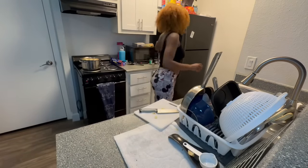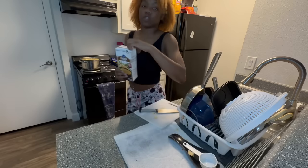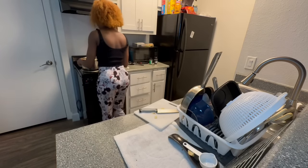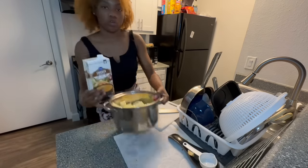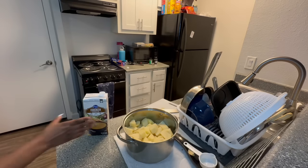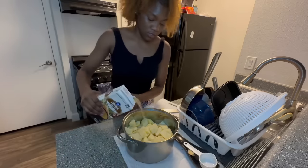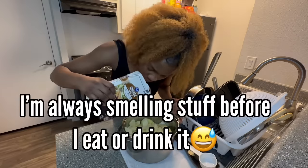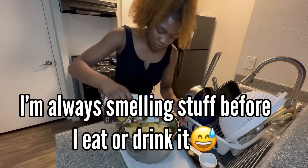I poured the water out. I'm gonna put some chicken broth in there instead of water and let it boil. I guess I can show y'all. Let me see if you can see. Okay. So I'm gonna just let this cover.